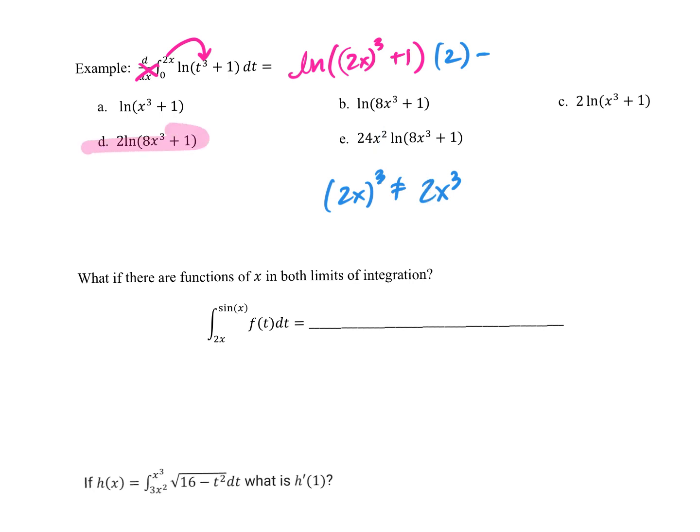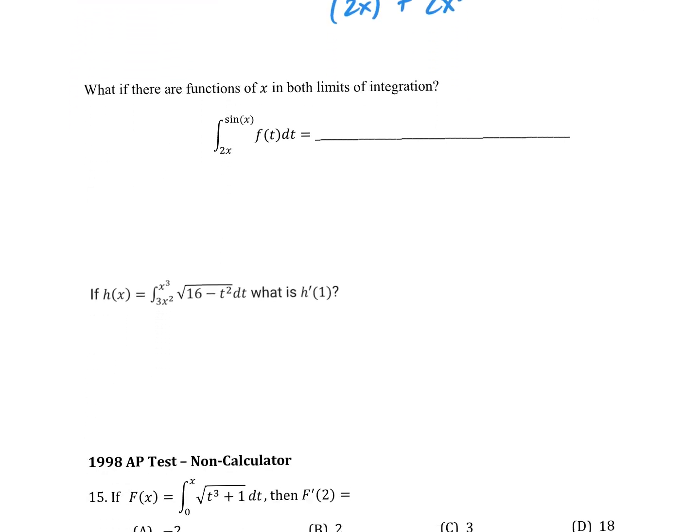And so my final answer is going to be D. In my last class, a lot of people chose B. What's wrong with B? They forgot the chain rule, which is so easy to do. Like they expect us to do that, okay? It's no problemo. Let's try this guy.